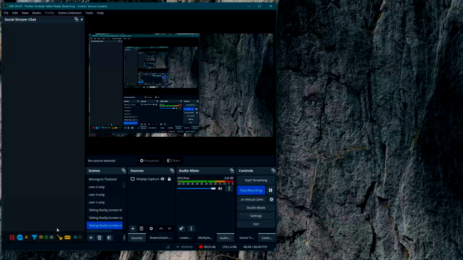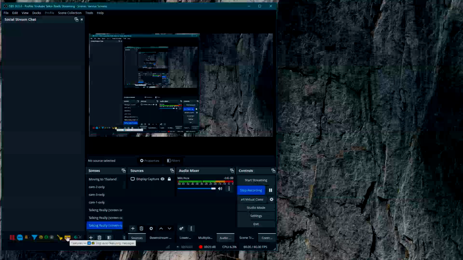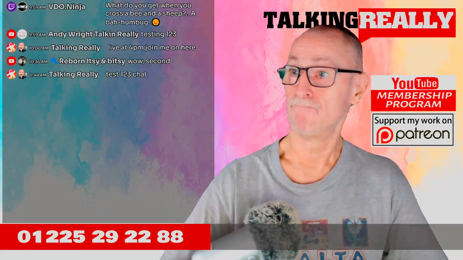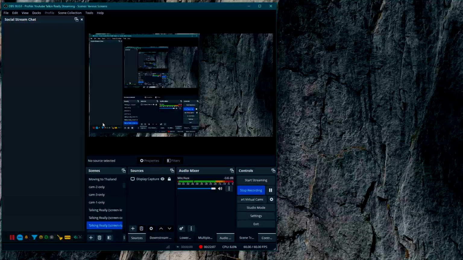It may not be, because obviously we've created this after we've had the messages, so there won't be any messages in here at the moment, even though there are messages on the screen, as you can see. But what we do is we will send another test message, and hopefully that will appear in the list.